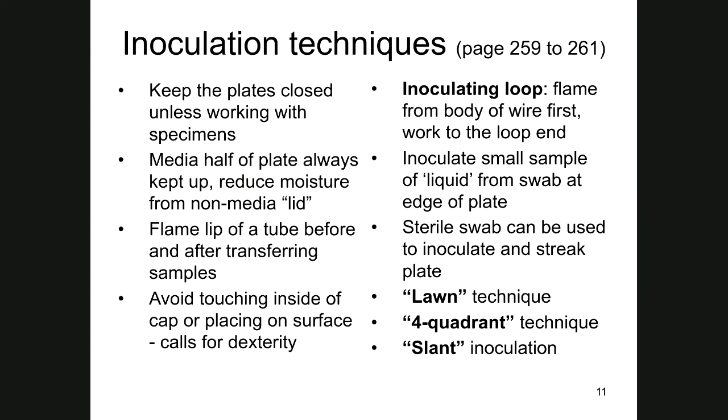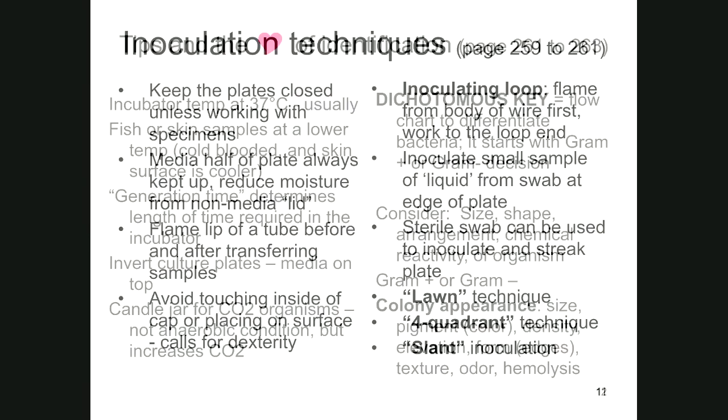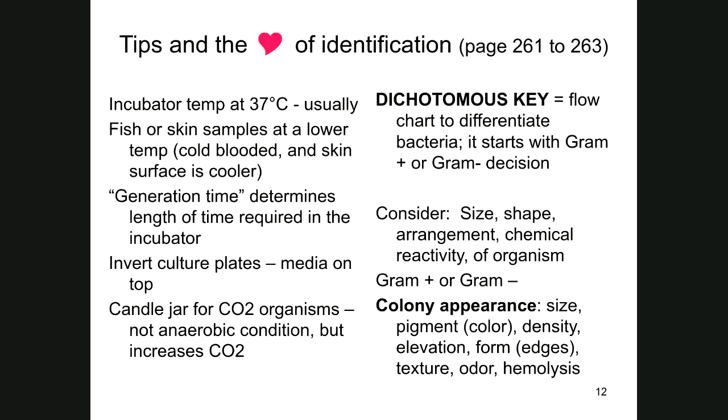Inoculate a small sample of liquid on a swab. Go to the edge of the plate. We'll show you that technique. And again, we like to use rayon swabs, not cotton swabs. There's what's called a lawn technique. We use that with the Kirby-Bauer test. You'll be introduced to that. So: lawn technique for inoculation, 4-quadrant inoculation, and slant inoculation. Please reference your textbook for the pictures, and I'm hoping to be able to put a video together to illustrate those.